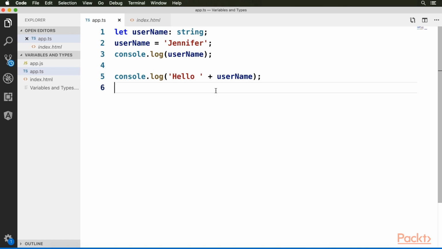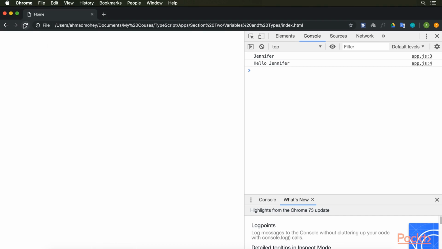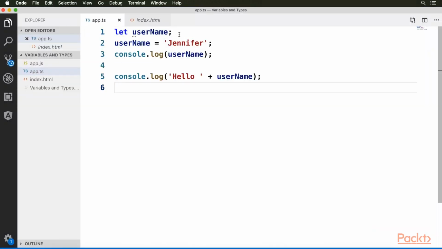Before we continue, I would like to show you that if I remove this string from here and the colon, the app is going to work. If I go back and refresh, everything's going to work as expected without a problem. But what does this mean? If you did not assign a data type to the variable, TypeScript is going to assume that this variable is of type any.